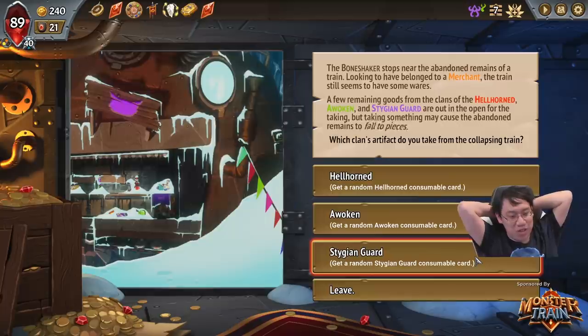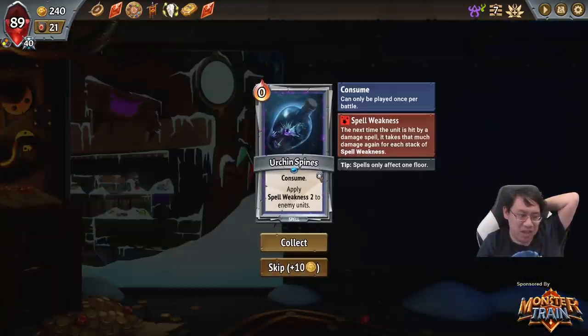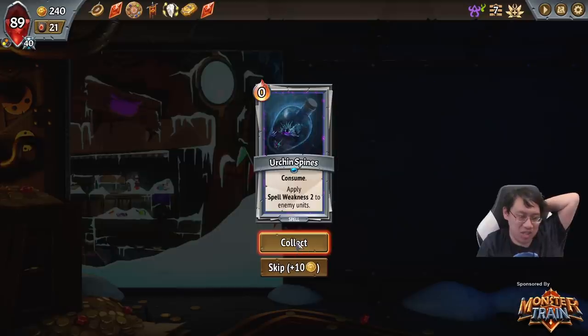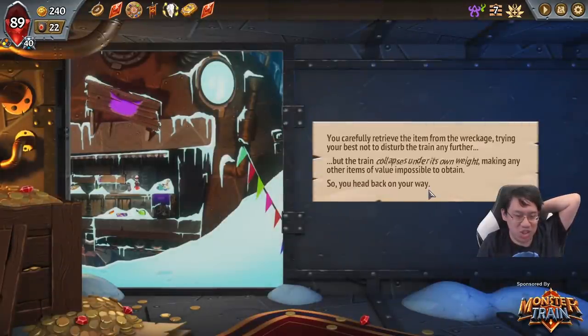Our thing is all about spells, so I think a consumable Stygian Guard card should be pretty good. In theory. Apply spell weakness to enemy units. Okay, cool. Oh, you could even not accept it if you wanted. That's really good!